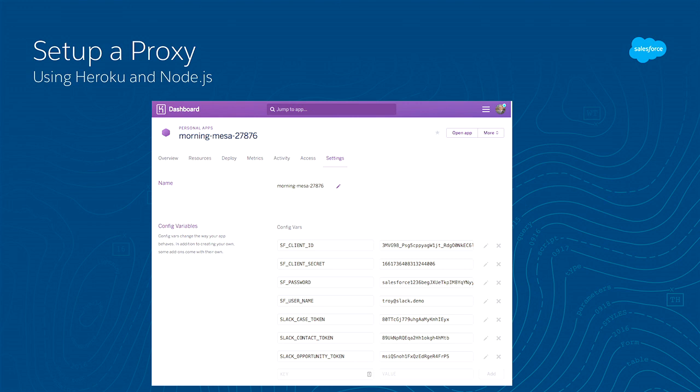Again, if this is a new concept to you, I'll show you where to get that from in your Salesforce user. But Salesforce has this concept of a user has a password and can have a security token. And when we're accessing things via the API, we typically like the security token as well to give us just a little bit extra security on that.